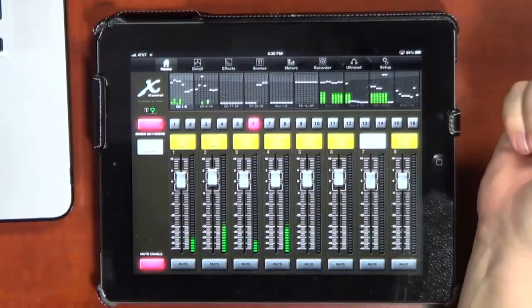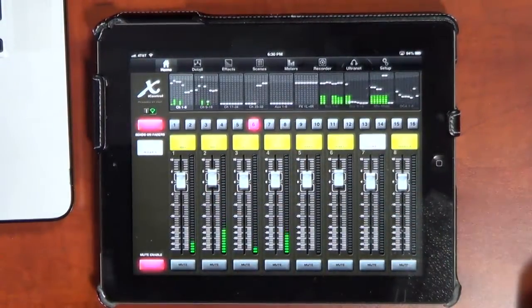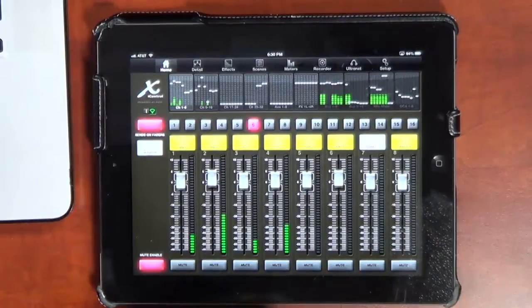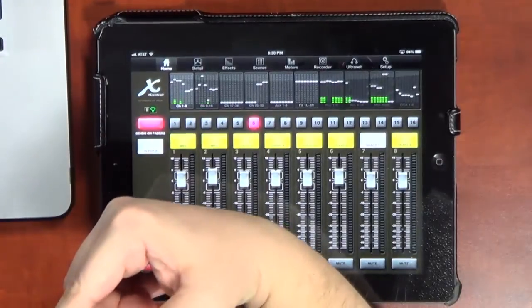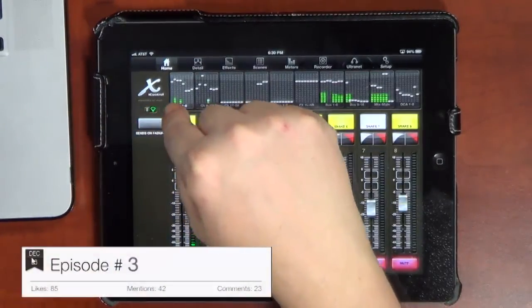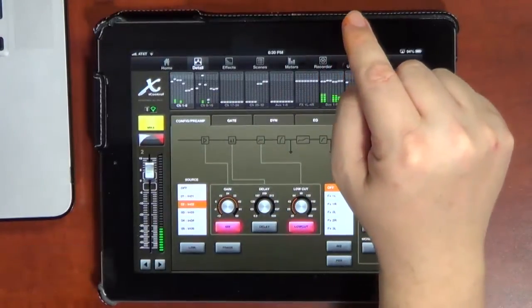Now on the actual physical board, you can do sends on faders for the channel and say how it goes out to each bus, or you can click on sends on faders on the bus and it tells you what channels go to it. It works both directions, where it doesn't work both directions on here. The one thing that does not work on here, and I hope they fix this soon, because this is a limitation for me, especially with the way I do my in-ears, is I can't adjust a pan on linked sends.